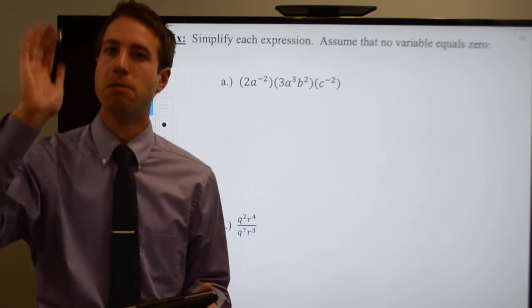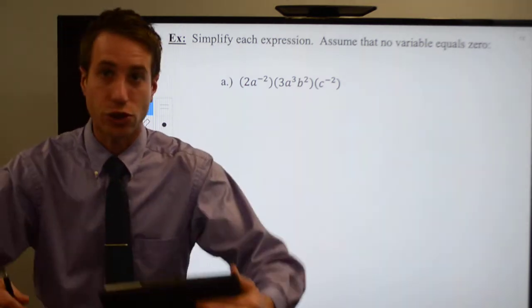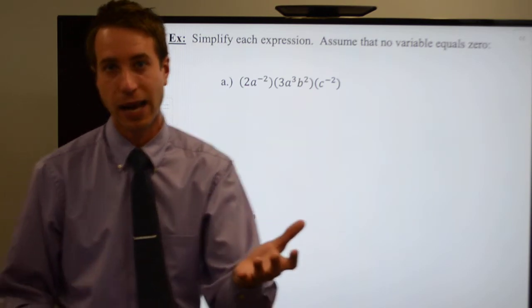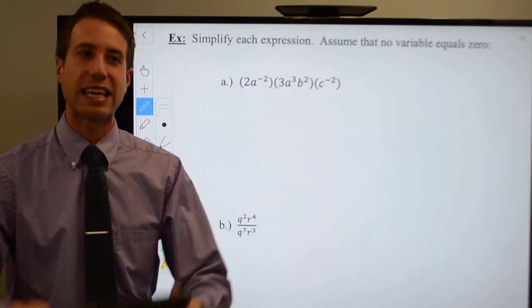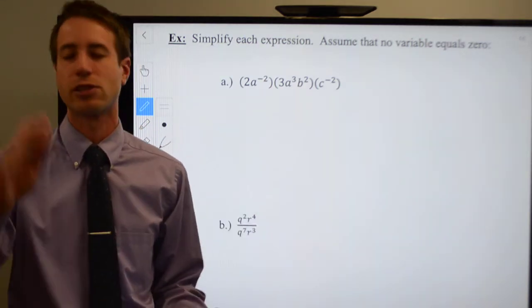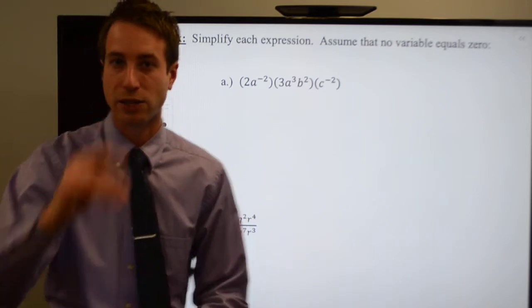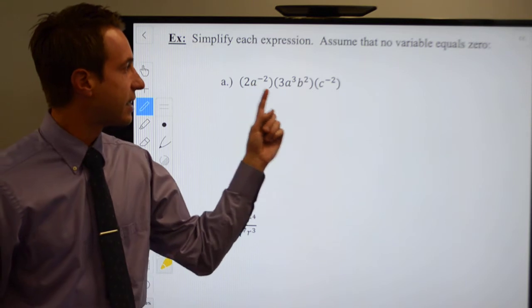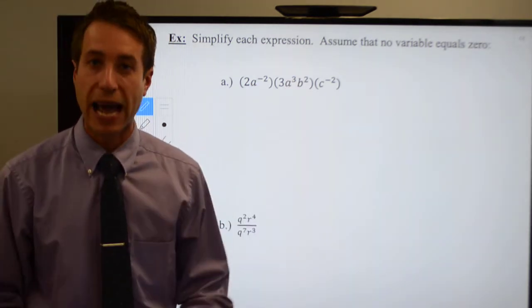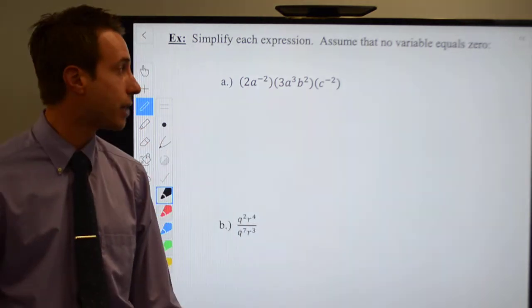Now, there's more than one way to do these. There's several different routes you could go, and they're all going to lead you to the same place, all right? So I don't want you to think that you have to do it my way or you won't get the right answer. It's just simply not that way. You could go a couple of different routes. For example, I have an a to the negative second and an a to the third. Well, anytime you have like bases, you simply add the exponents. Yes, absolutely, you could do that.